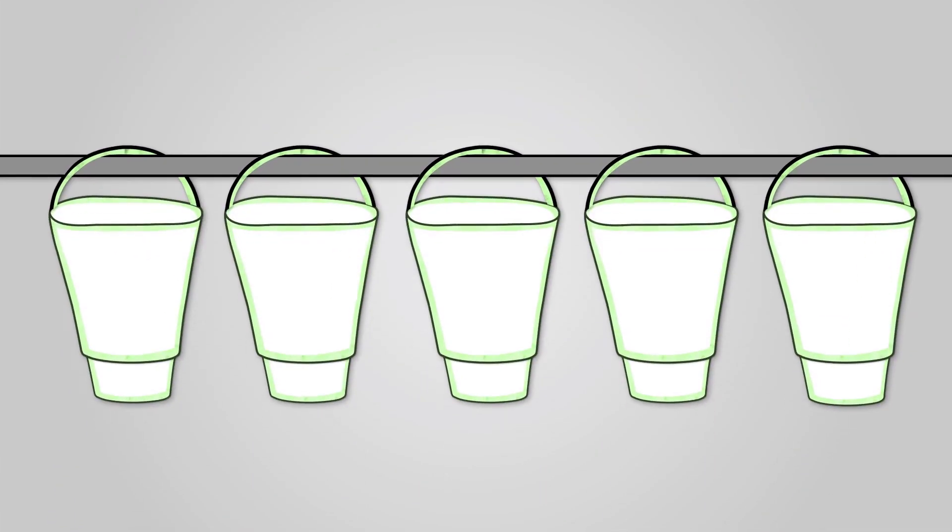In a previous lesson we looked at a string as a collection of characters and we thought of the string as a set of buckets on a pole. Each bucket has a number painted on the front that is its position on the pole, with the first position starting at zero. Inside each bucket is a single character and the pole is the name of the string.